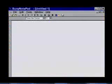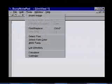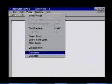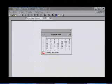For instance, you can get fonts. You have more capabilities. You can have larger files. It's even got sensible find and replace, a built-in calculator and calendar. It's a nice little program. Hey, it's free. What do you want?